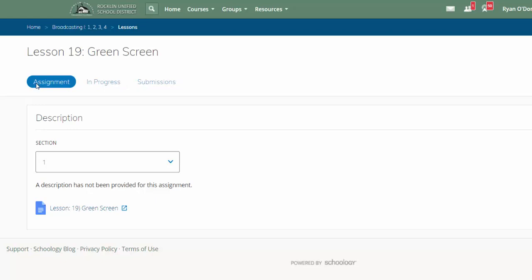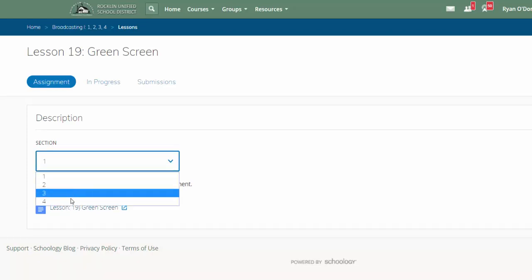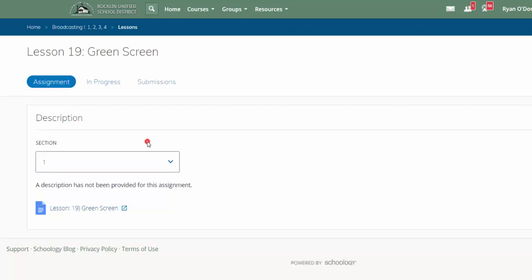If it starts on the first part, the assignment, what's nice is since I do have my classes grouped together, it will bring up all of them. So I have periods 1, 2, 3, and 4. It lumps them all together, easy to jump back and forth. If I click on this, it would open up the lesson, the master lesson, the main one.